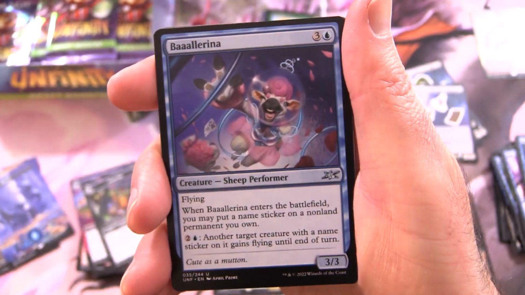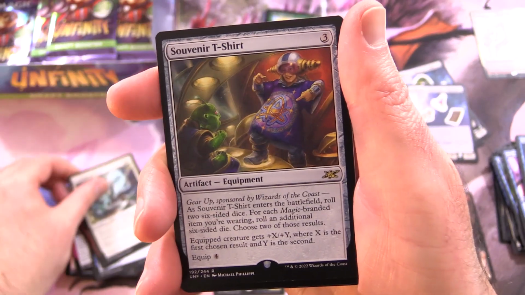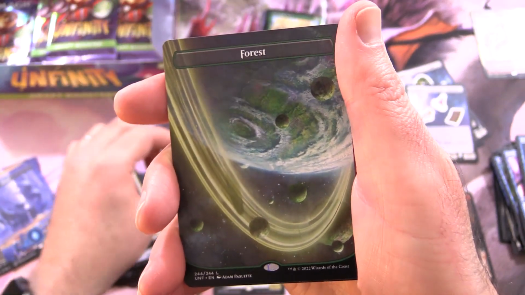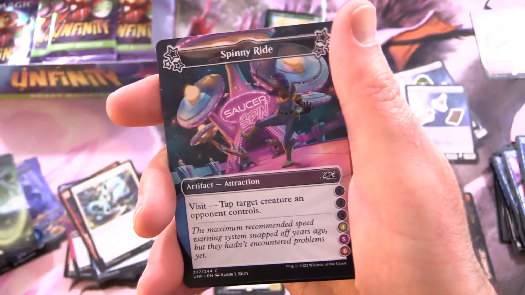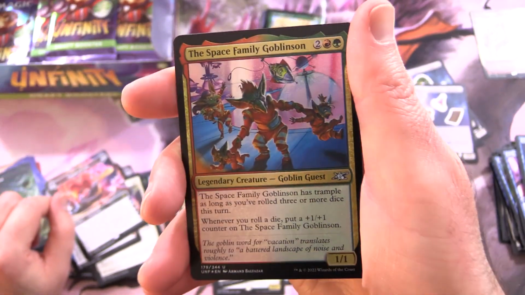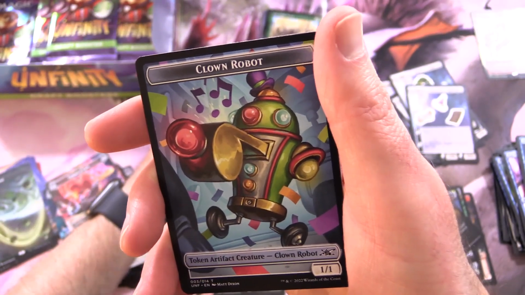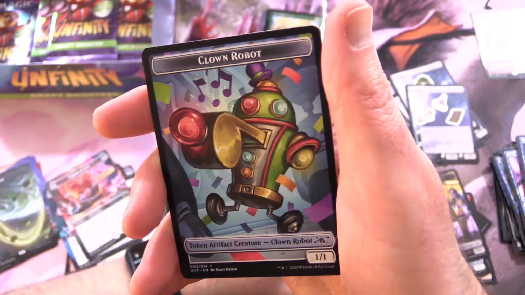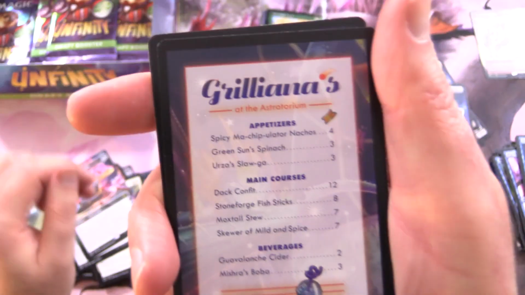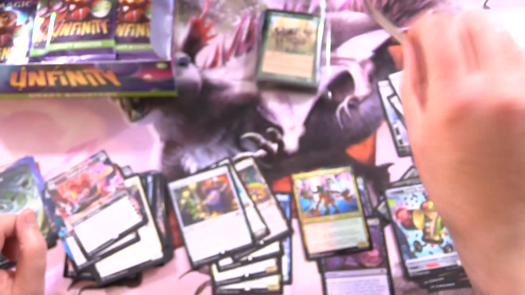We've got Ballerina, Trigger Happy, Complaints Clerk, and Souvenir T-shirt is the rare, along with a Forest and Spinny Ride, Tunnel of Love, the Space Family Goblinson. I like it. I'll have to add that to the Goblin collection, and my foils and tokens are getting mixed up here. Got the Clown Robot. Oh, that's different. What is this? A bit of a menu and some more stickers.